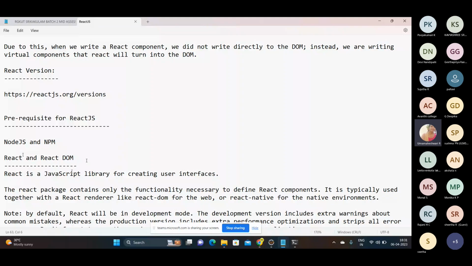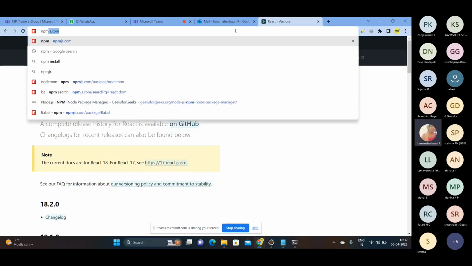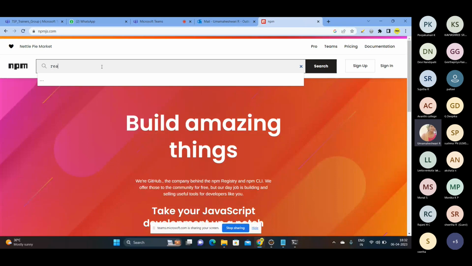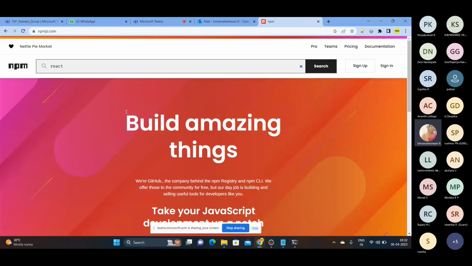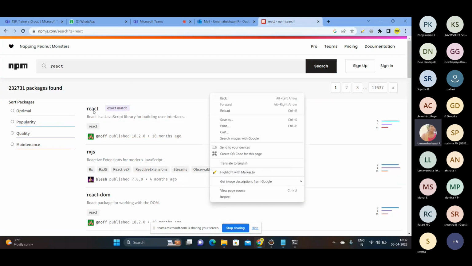The next one is you need React and React DOM packages. Yesterday we searched in npm, right? npm, node package manager. We searched for React packages. Just click on this.